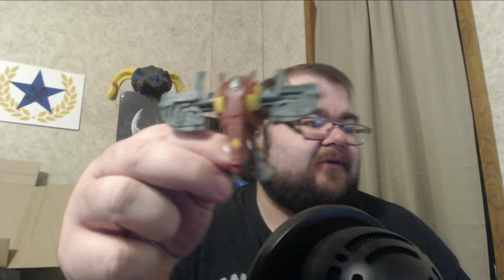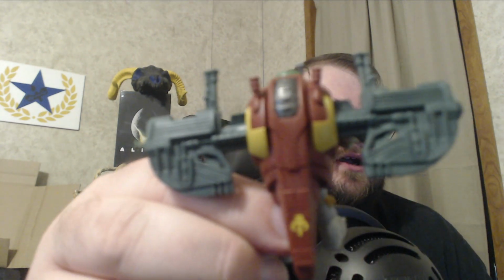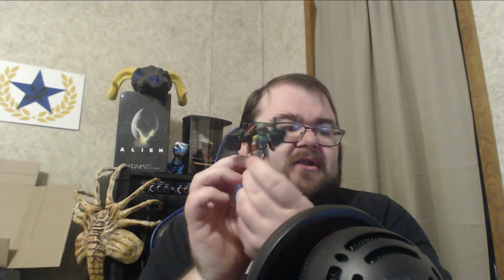But here he is with that super backpack on. I just want to show that a little bit closer there. It looks really cool, and altogether it really works well with the figure. You can put the blaster in his hand there and have him posing with this. That looks really cool. I like the design of that. I've never seen something like this, so this is kind of cool. I love the way that looks. I love the way that feels.